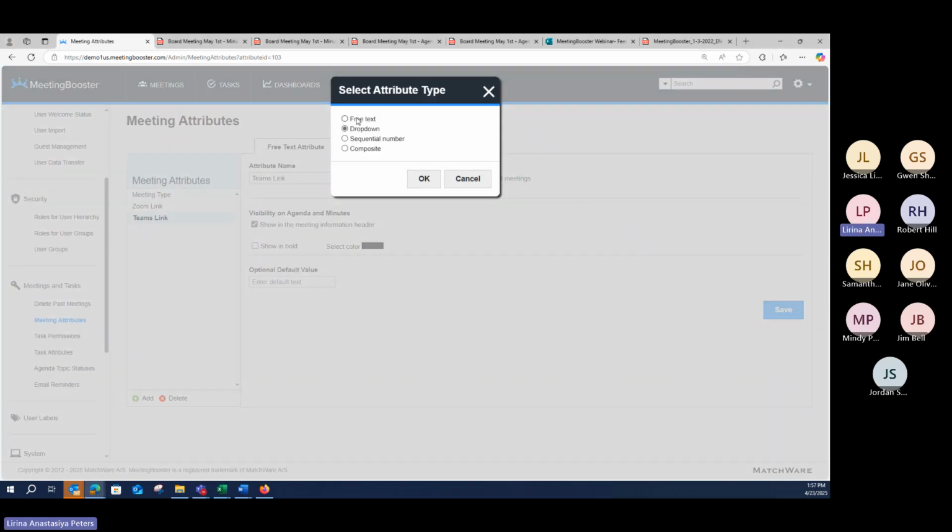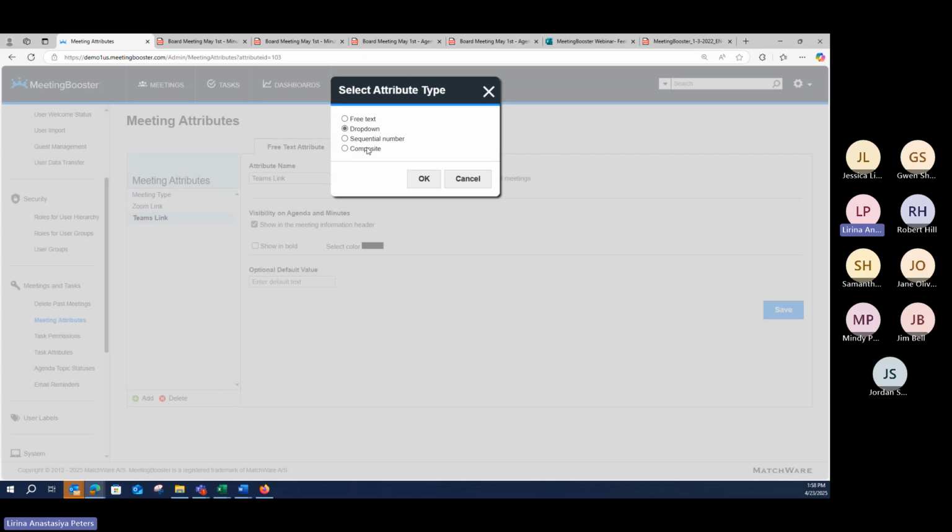So here, is this what you're talking about? Select attribute type. So if you are, okay, yeah, drop down is where you're going to be able to put some options while you're setting this up. And then when you're selecting the Zoom link, you'd have to select one of those options.